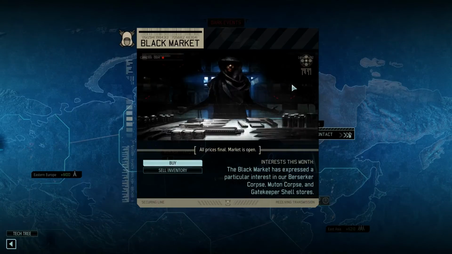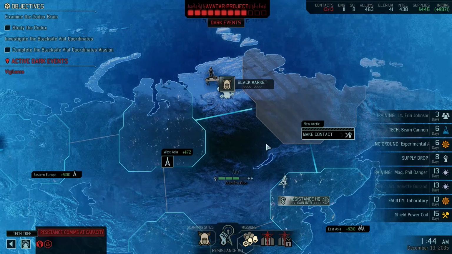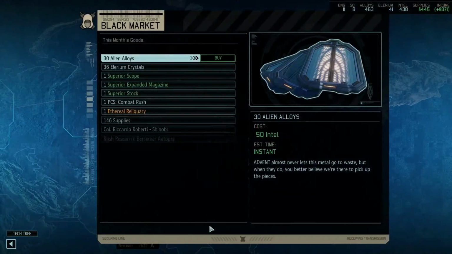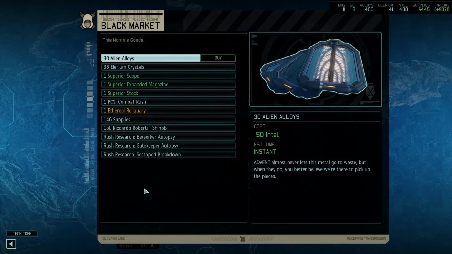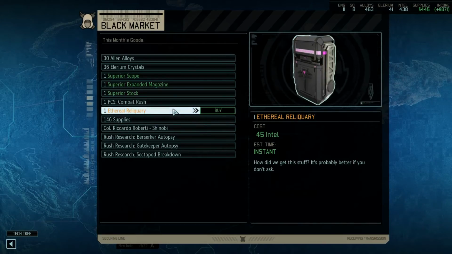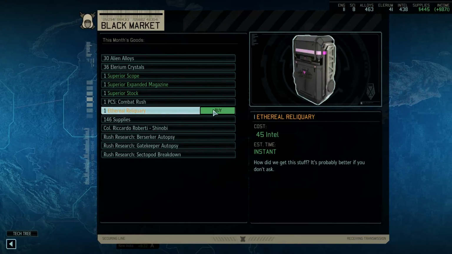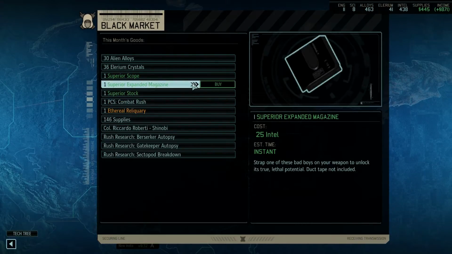Okay, as soon as our gang are feeling a bit better, then we're going to go on that hard mission to see what's at that new black site that we've uncovered. Ethereal Reliquary. Can't say that. That looks amazing. Wow, 45 intel only. That's got to be a good bit of gear in that, hasn't it?